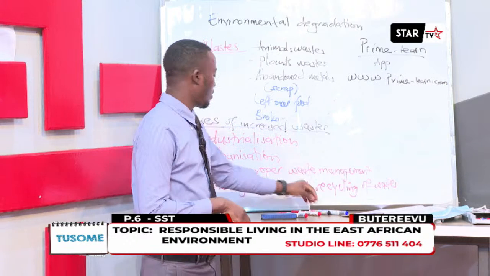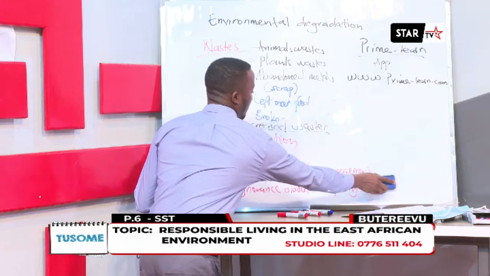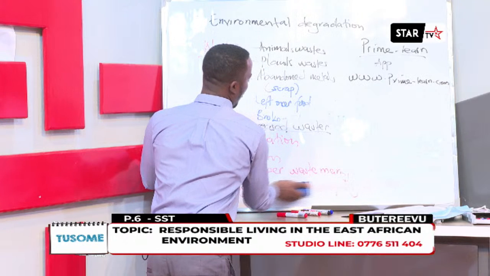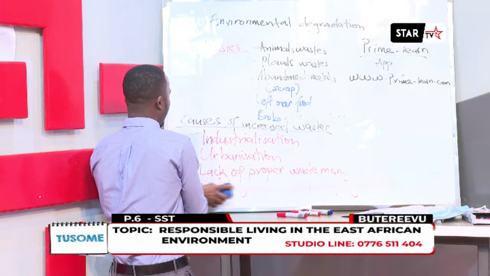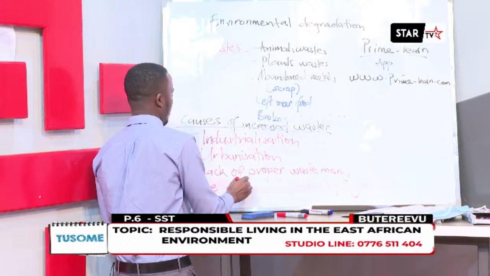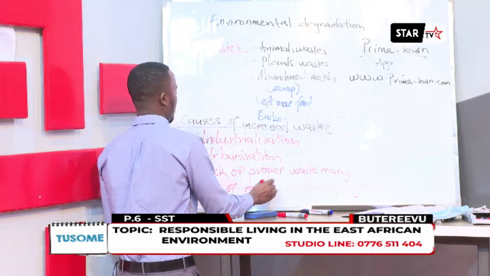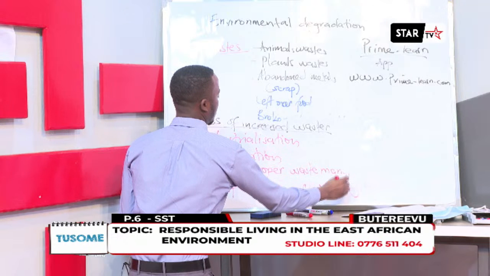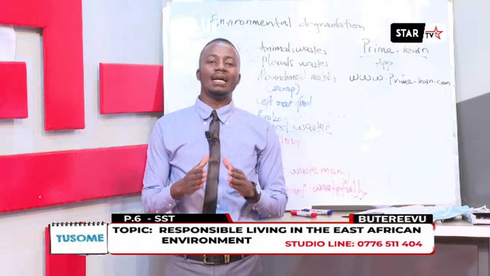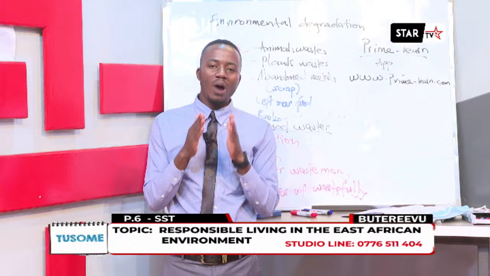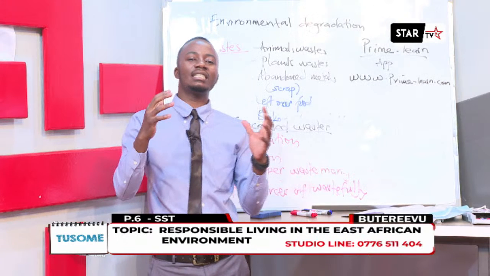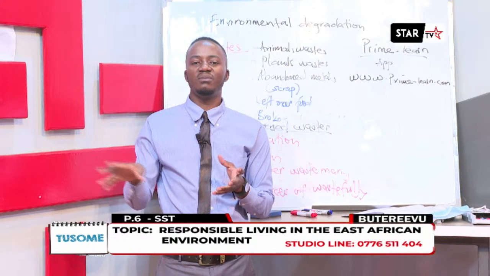The last point that I want you to write is use of resources waste-free. We said the last cause is use of resources waste-free. What is that word, waste-free? Waste-free, we are trying to mean that if you are using a resource, don't waste it. Don't get a lot of resources and then you use some others, you leave them there and they become wastes.